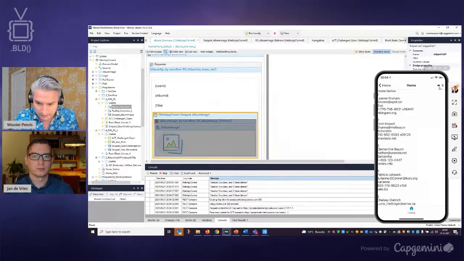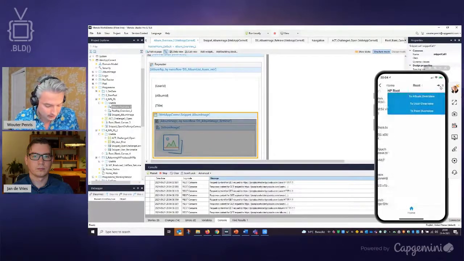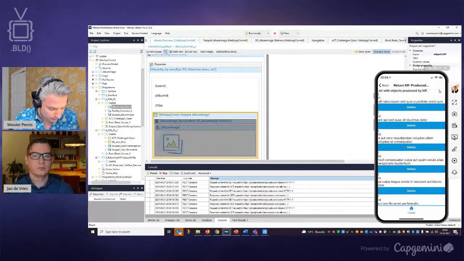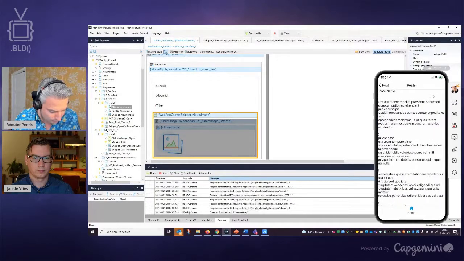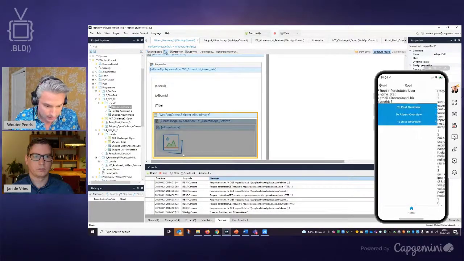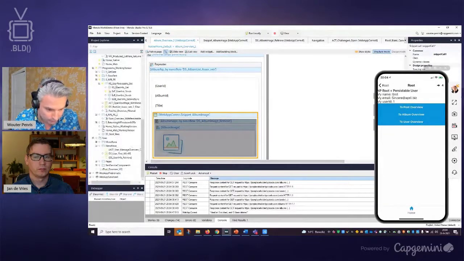I have a button in the top right here that I can actually click. We'll go to number 4, and this is number 4. And if I go to my albums or my posts, you will see that this is only information for user 1, 1, 1. And it looks like this.